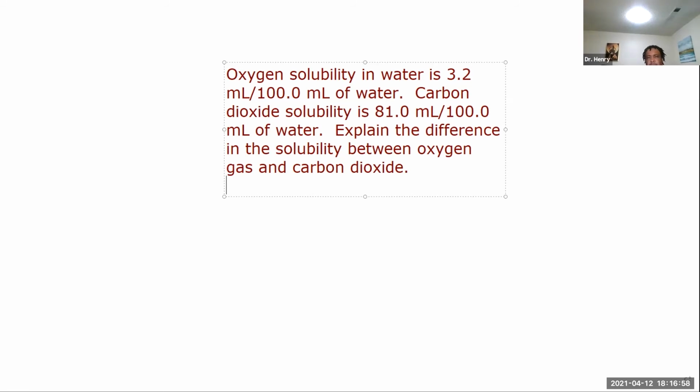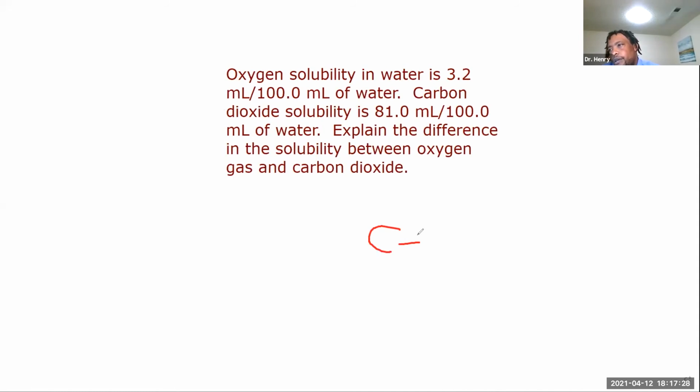So solubility is. Wouldn't the carbon dioxide with the water be dipole? So it's a weaker energy required to break it or disrupt it? So you're saying the oxygen? No, the carbon dioxide with water. Okay, so you're saying with water. So let's think about this, right? So carbon dioxide has CO.